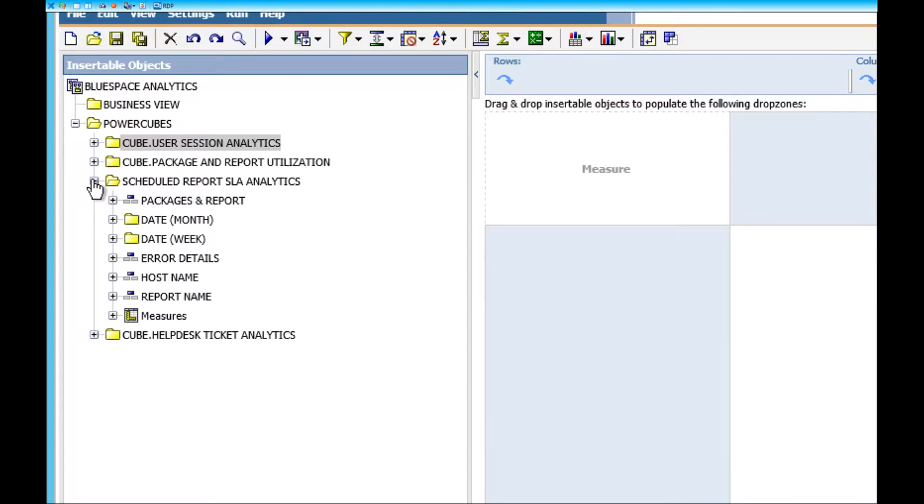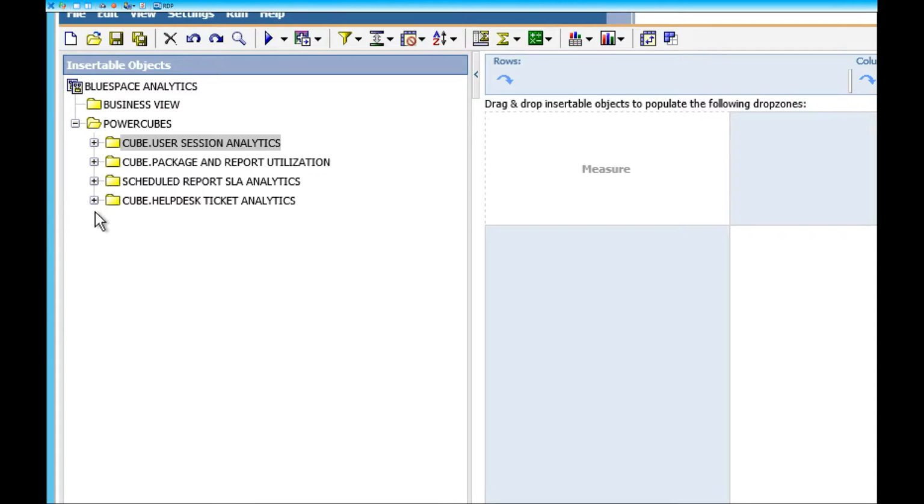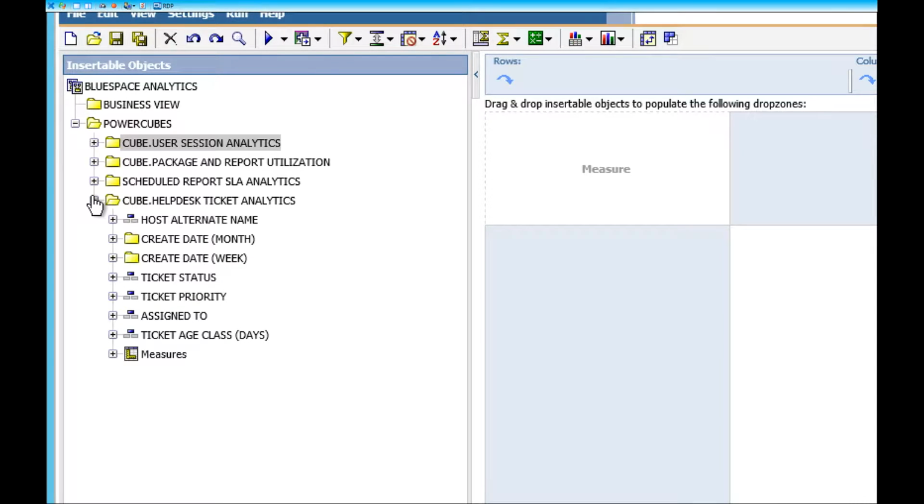The next folder would be any scheduled activity, such as reports that were scheduled, reports and jobs that are scheduled to be bursted, or any event activity that may be triggered on an event status. The fourth level gives you a deeper dive into our help desk tickets that are coming out of Blue Alliance, another product that we've just recently launched. It shows you ticket status, ticket priority, who it's assigned to, how long those tickets have been open, lots of great information.